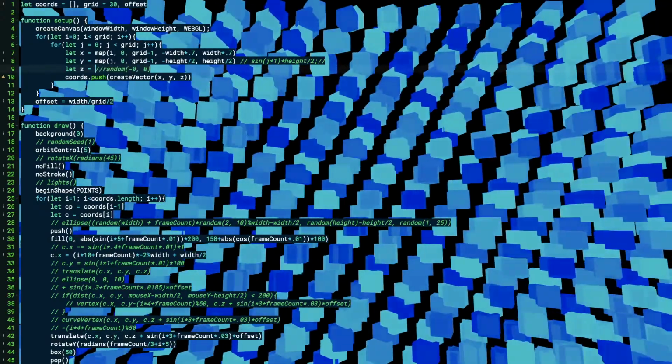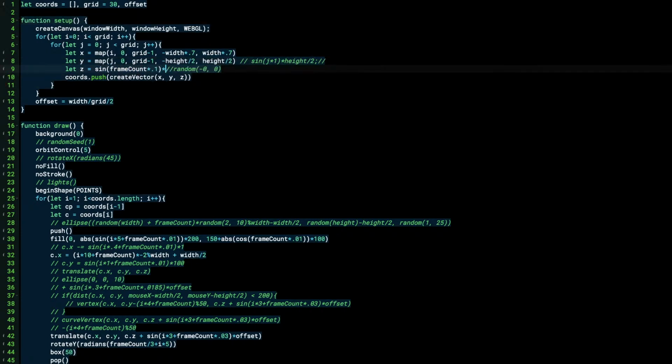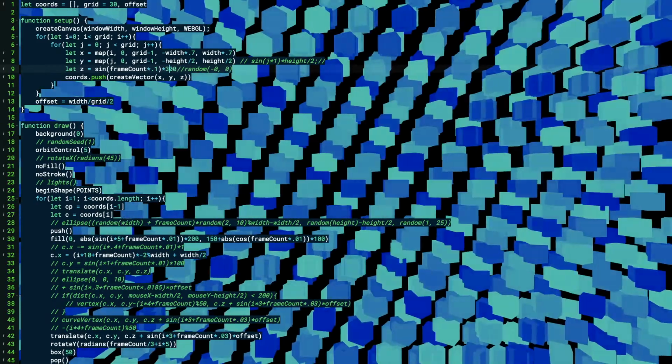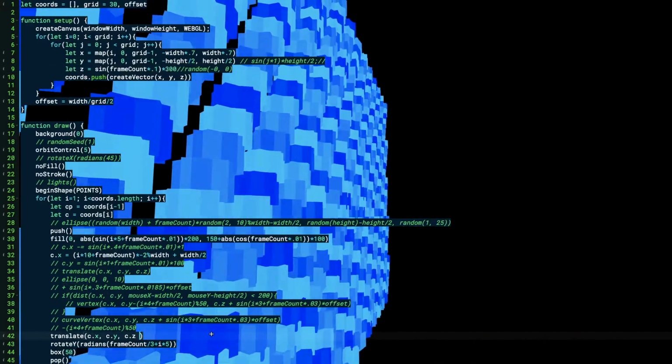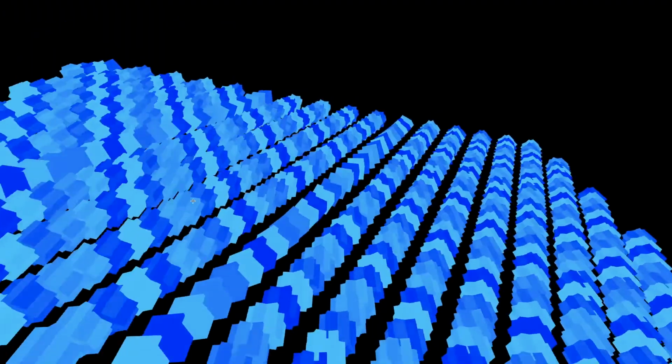Okay, what if I install a sine wave there to give it some kind of texture? Like a sine frame count times 0.1 times 100. I don't know if that does a whole lot. Times 200 or 300. Not sure if I see that change happening. I don't see that change happening. What was that change? Did it do anything?